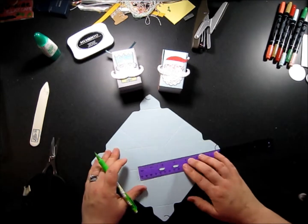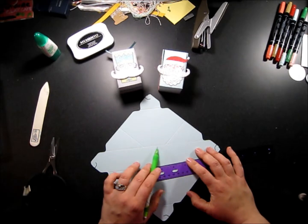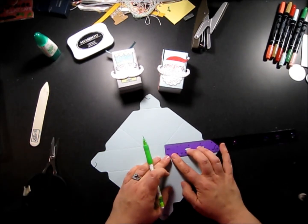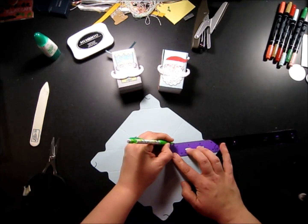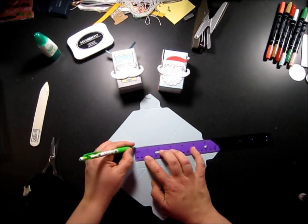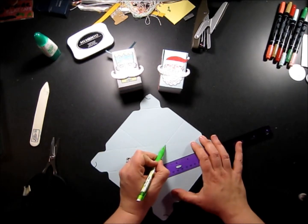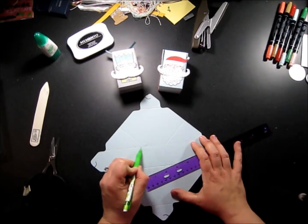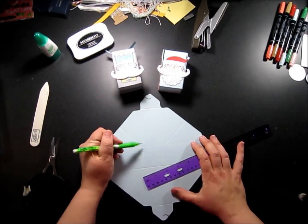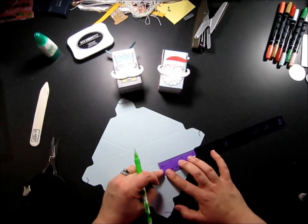I'm going to need a ruler, and we're going to go on this top flap here. So along the horizontal line, right in the middle of the box, I am going to make a little pencil mark at 3/4 of an inch, and I'm going to do the same thing on this side. So we have the score lines for our main box flap, so we're going to go to the side here. So this is one of the main score lines, 3/4 of an inch on the right, 3/4 of an inch on the left. And now we're going to go up along these score lines, and we're going to do the same thing. We're going to do the 3/4 of an inch.